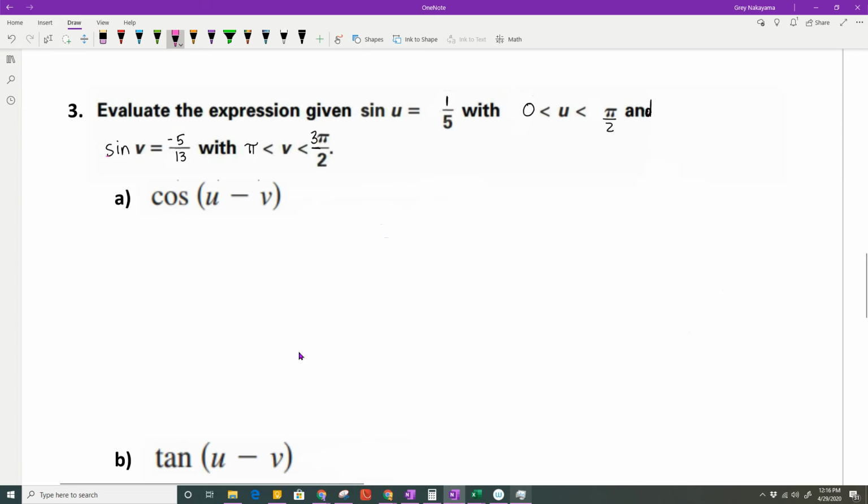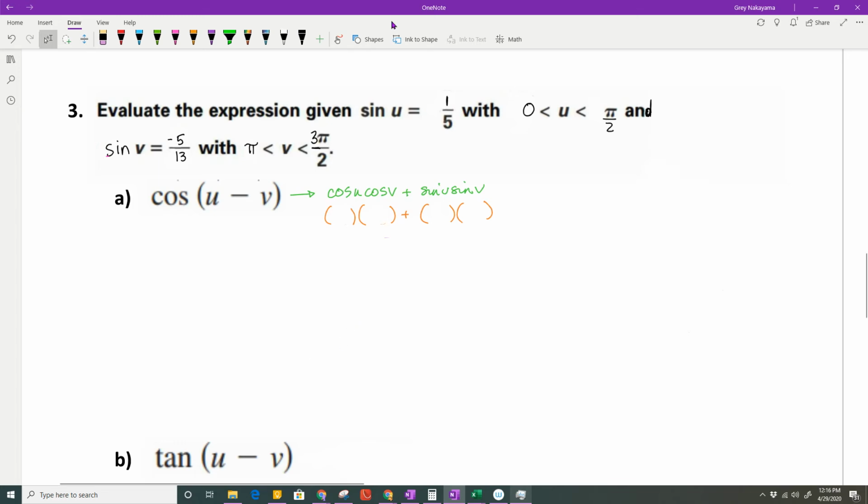So the first thing I'm going to do with this problem is not pick two numbers in pink. I'm going to go to my green and apply the cosine subtraction formula, the difference formula. That says cosine of the first times cosine of the second plus sine of the first times the sine of the second. Then I put my parentheses because I have to figure out what those numbers are.